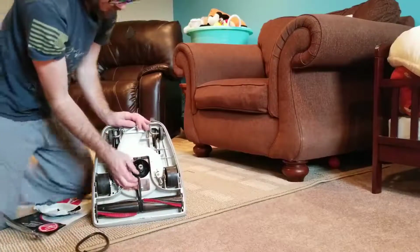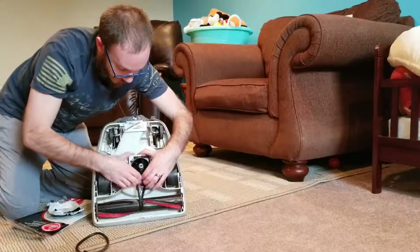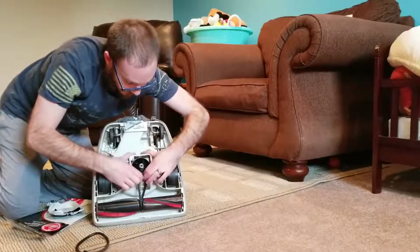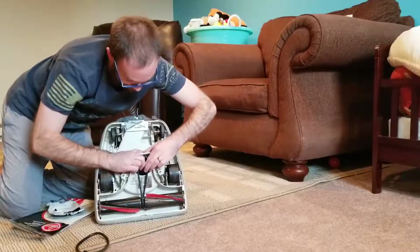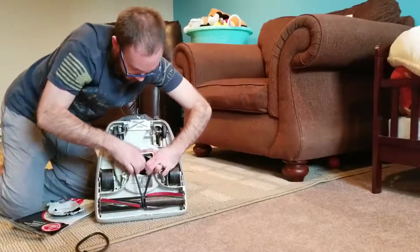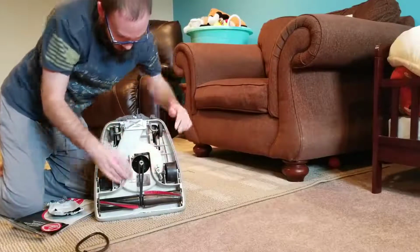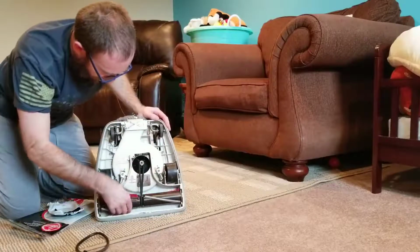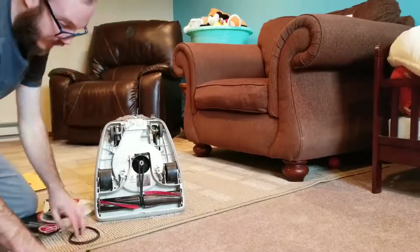This is going to be kind of difficult. There is a diagram here that tells you which direction to actually put this belt on, so you just follow that. Yeah, it's definitely a new belt. Alright. I think we're good. Base plate.